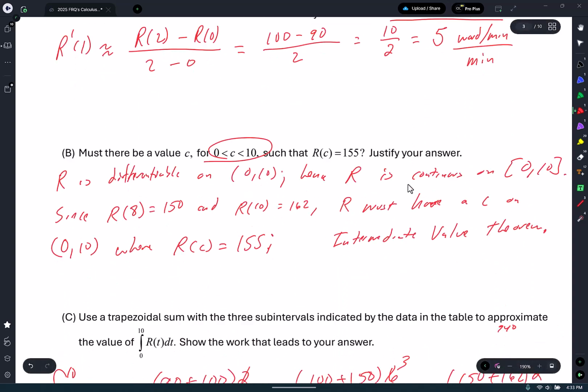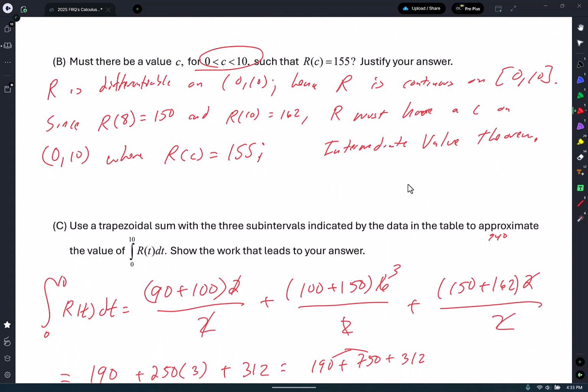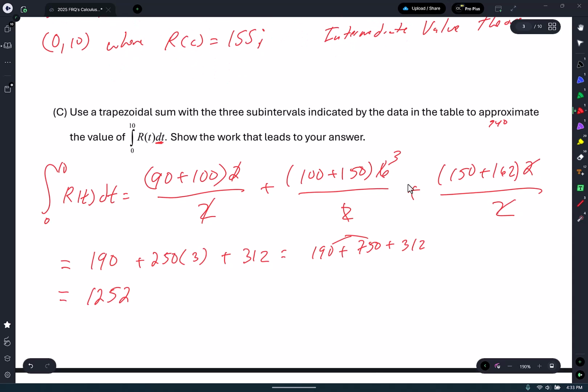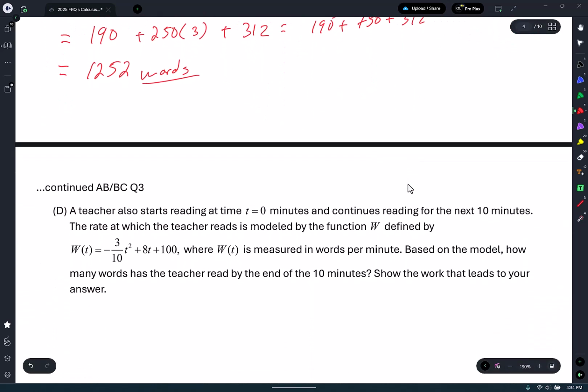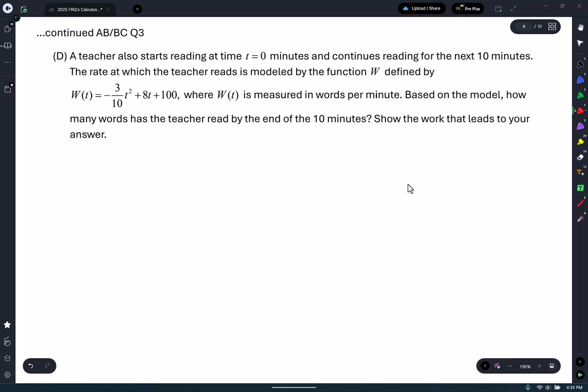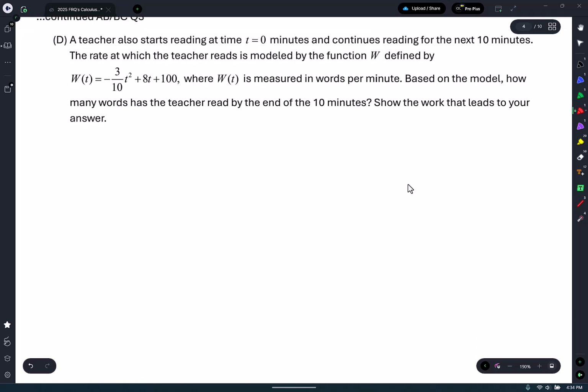We're finding areas under the curve, so let's let our units help us out. R(t) was in words per minute. dt, the change in t, was in minutes. So words per minute times minutes is words. All right, good job. Look at you winning. And it's okay. Look, you were under pressure. Do you think you want to do letter D here, or do you have to go? Okay, if your dad wants to come in, tell him to come in.